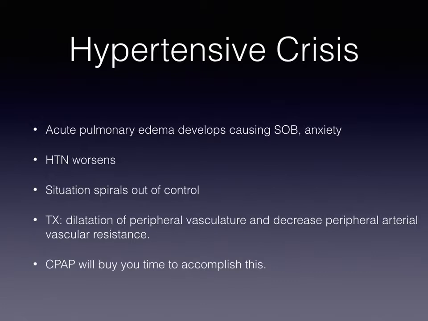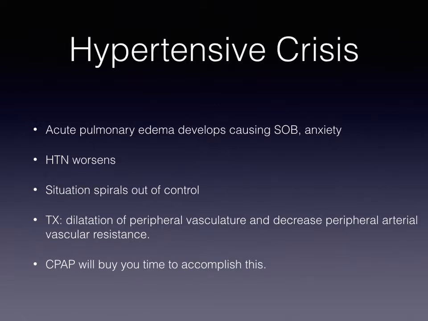Now remember, we said CPAP is not a ventilatory device. The patient has to be breathing, okay? But a lot of these patients, if you treat them aggressively, you can put the CPAP on them, get them some nitroglycerin, and that pressure will start to come down. Give it every 5 minutes, give it frequently. Now, I know most of you are not carrying IV nitroglycerin, and so you will have to break the seal on the CPAP every 5 minutes to give them one of these nitro pills sublingually or some nitro spray. That's okay. Just don't do it any other time, okay? But really, you need to get that pressure down, and the CPAP is just buying you some time to accomplish that. The big thing is, though, you do not want to miss this.